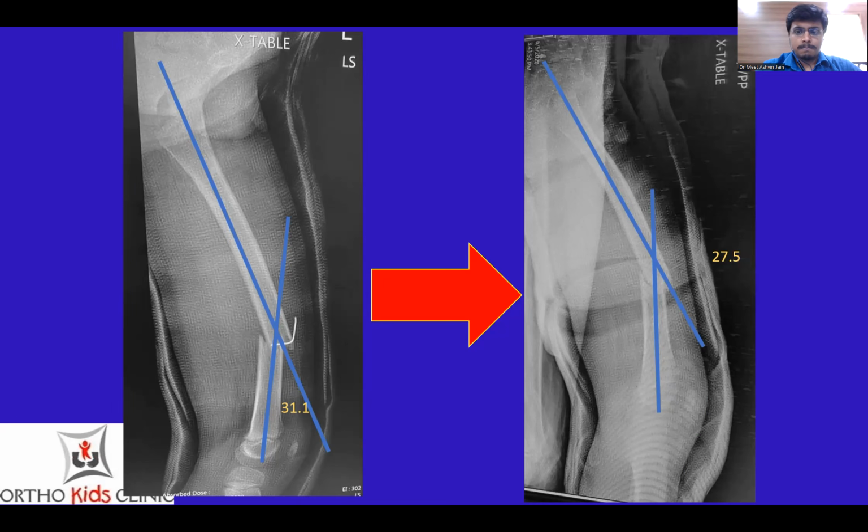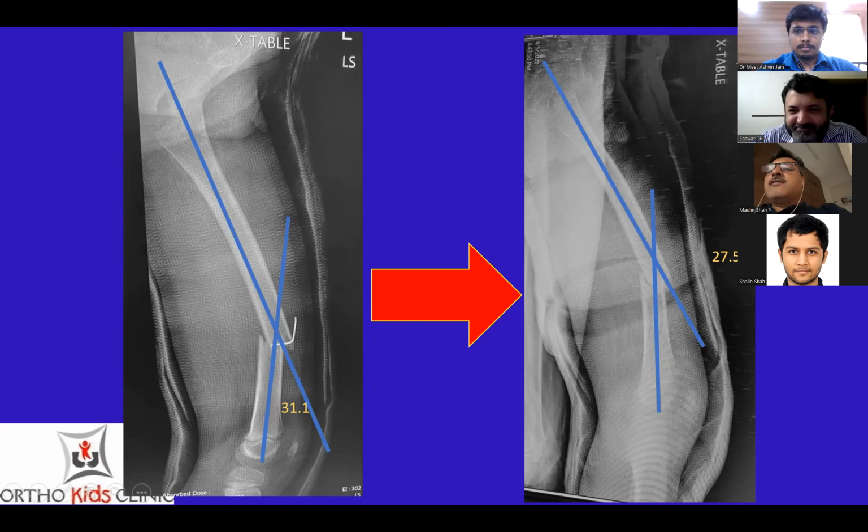At this juncture, they made me talk to that orthopedic surgeon, and it happens that it is easy to opine when you're on the other side of the table. I was of the same opinion that this is not going well, and if it goes further, then the child might need some secondary surgery.